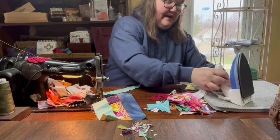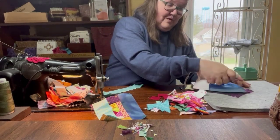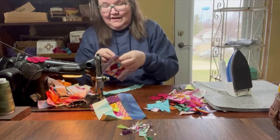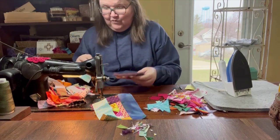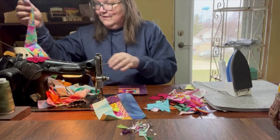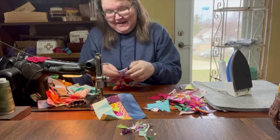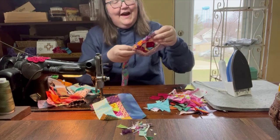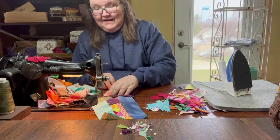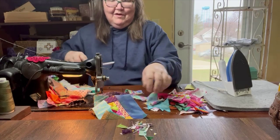And when I've talked about that, I've gotten a variety of responses from people, because I have some people that go, you know, 12 isn't very many. And some people say, oh, you have 12? I can't handle it if I have more than one. So everybody just has their own, well, it's the wrong word, but pain tolerance as far as handling UFOs go. So I just keep grabbing more pieces and more strips and keep adding them onto my blocks, and my blocks just keep growing and growing.